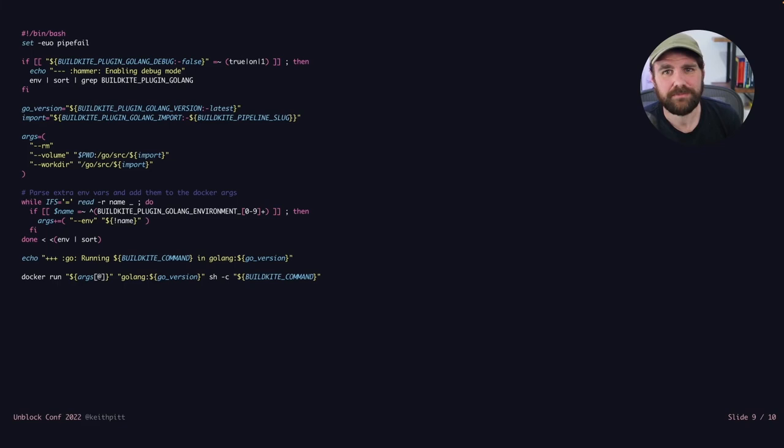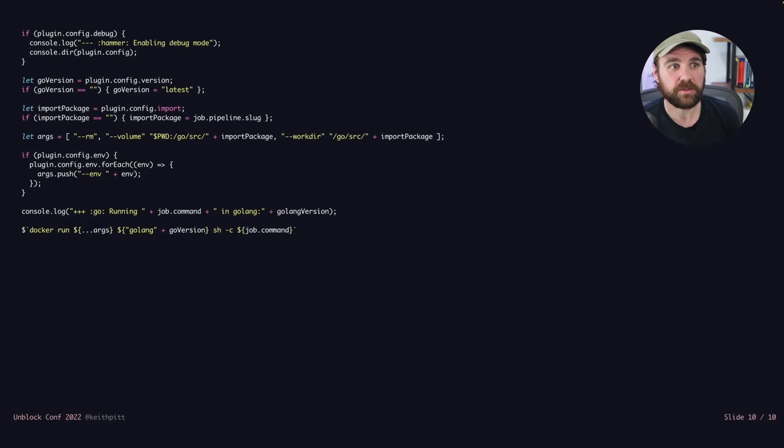It's not fun. And so here is a copy of our Golang plugin. It's written in Bash. Let's take a look at a JavaScript version. I think this makes a lot more sense. It could be much safer, and we can provide a way cleaner API to run plugins instead of just relying on Bash and environment variables. And if we move away from Bash, that means that the agent can be less reliant on Bash as well, which is, I think, always a good thing. So we can just have fewer dependencies in the agent.